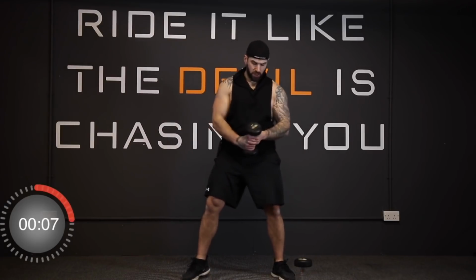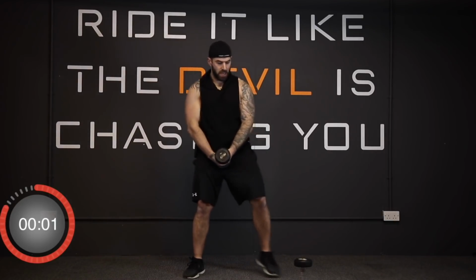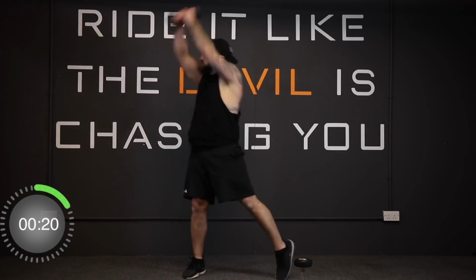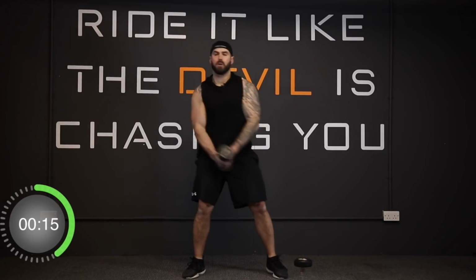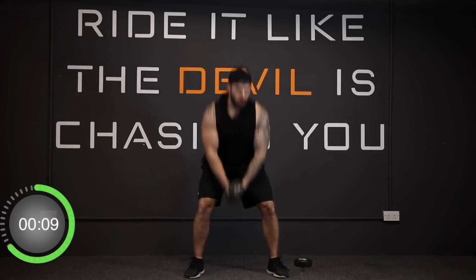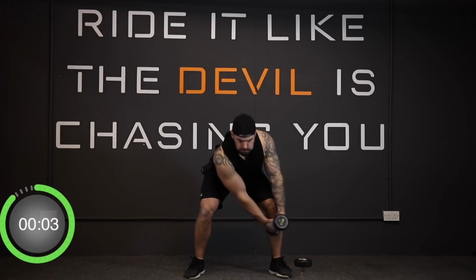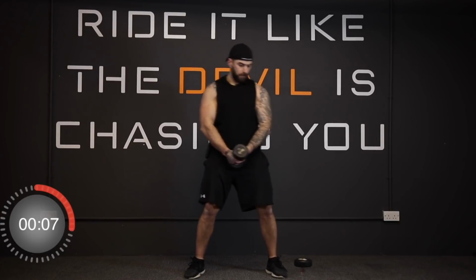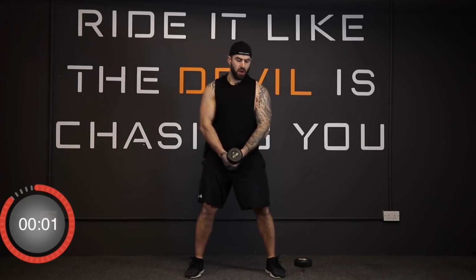Stop. So we're going back to the wood chops, left to right. Grab the dumbbell in both hands. And 3, 2, 1, down the middle, over to the left, and up to the right. Stop. Now we're going right to left. And 5, 4, 3, 2, 1. Let's go.